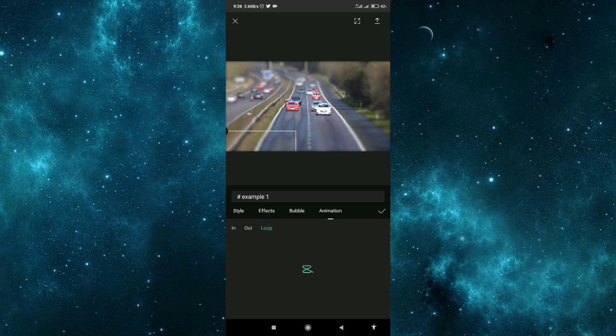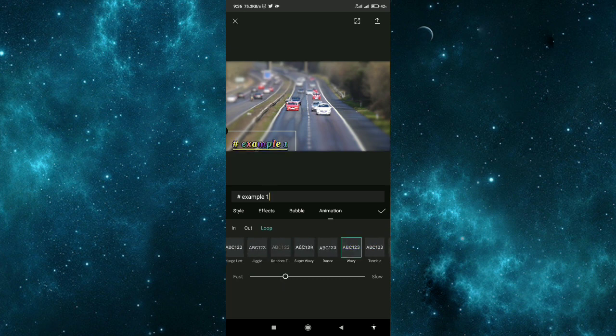And also, if you want a loop, if you want it to stay there, you can see, you can make it fast, you can make it slow. Now it's slow, now it's very fast. And wavy, there are a bunch of animation templates here, you choose the one you like.